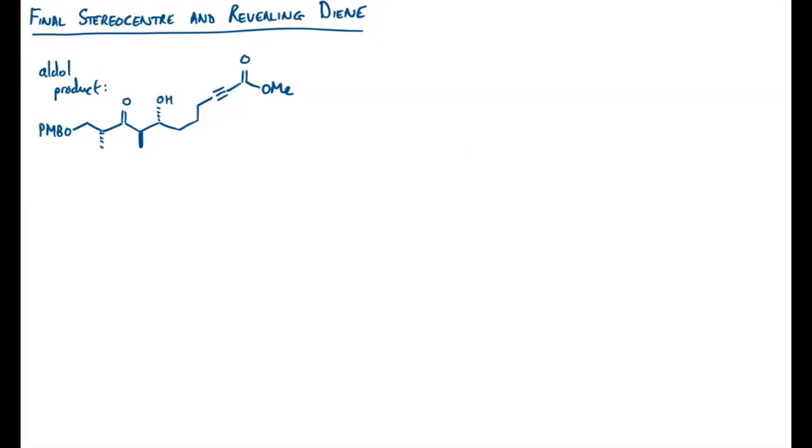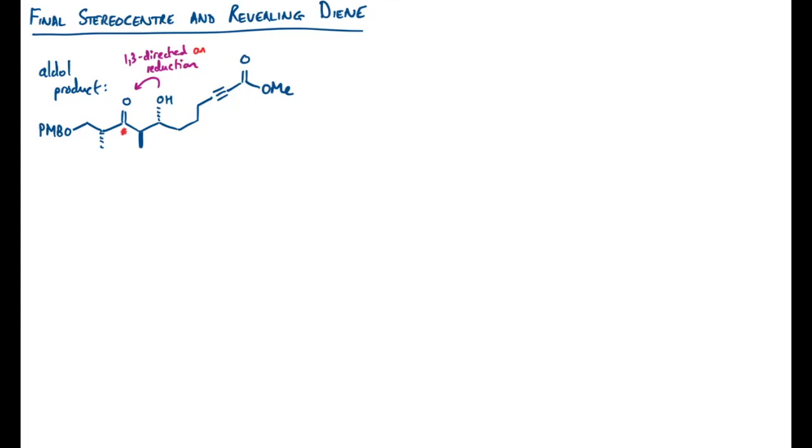Right then, so moving on, we have an aldol product now. The next sensible step is to set the final stereocenter where that ketone is currently. We don't want to carry this aldol product through too many steps, because that hydroxyl group in the beta position to the carbonyl is at risk of elimination or retroaldol fragmentation in subsequent steps. But while we've got it there, we can use it to do a substrate-directed 1,3 reduction to set a hydroxyl-bearing stereocenter at the carbon with a star.